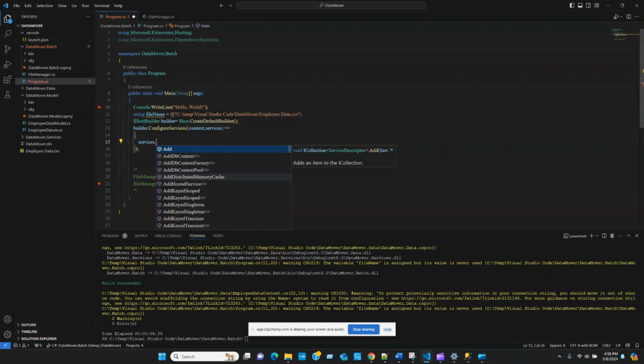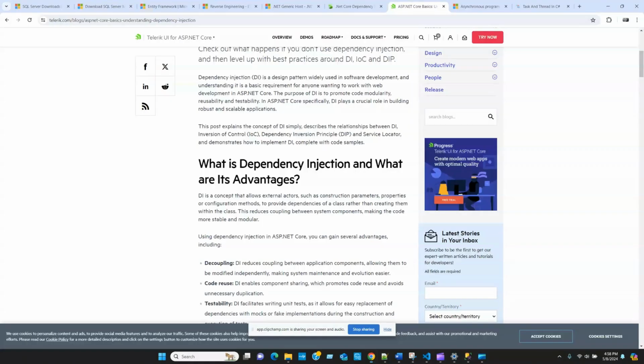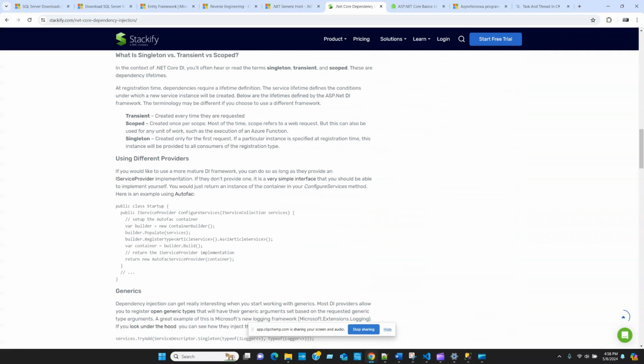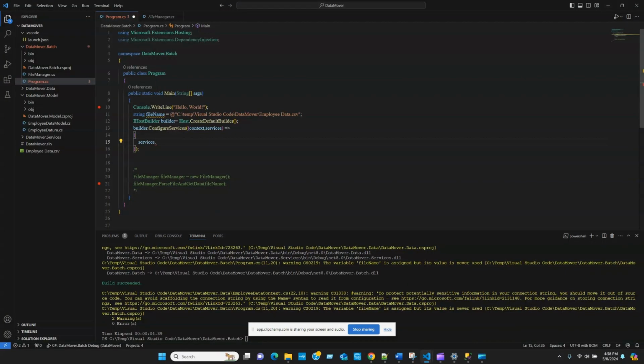If you want to initialize a class, there are a couple of options. There are scopes: singleton, transient, and scoped. Singleton will be used if you want to create an object only once. In this case, in a console application, we're going to create it only once, so you're going to use that option.